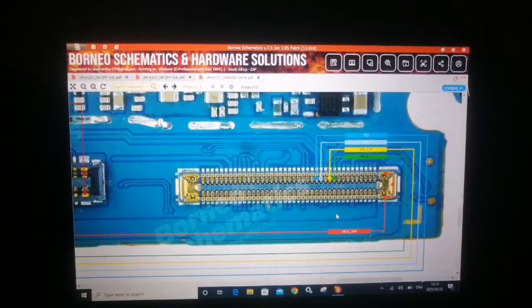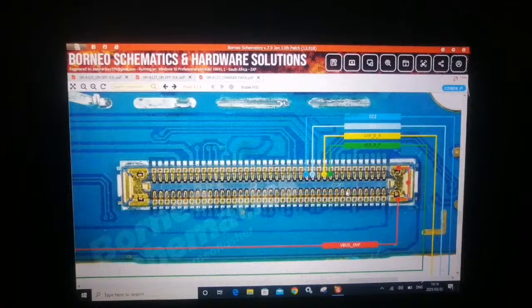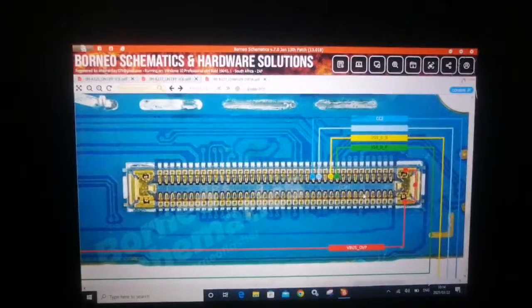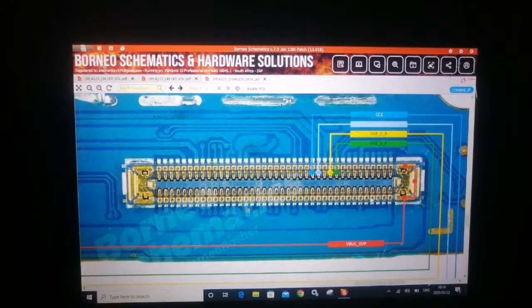Now from that flex, it carries 5 volts. It carries how many volts? 5 volts. It carries 5 volts from the subboard, or how did I call that board? The downboard, yeah, downboard.